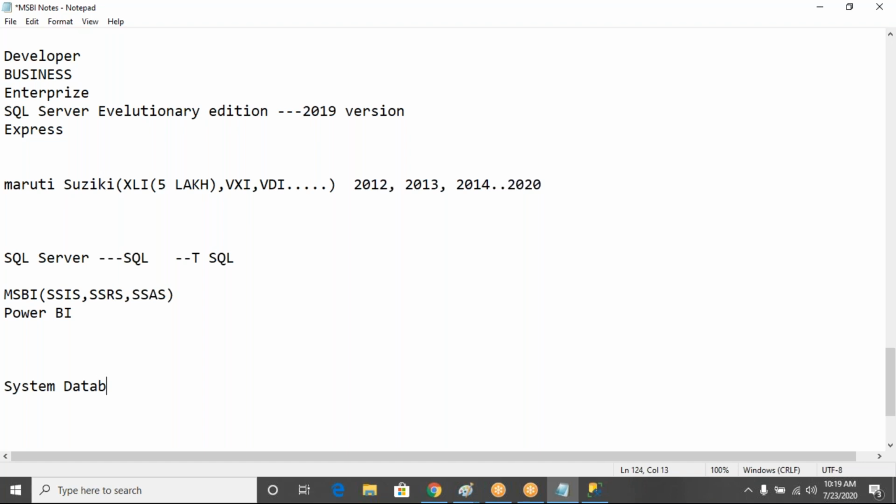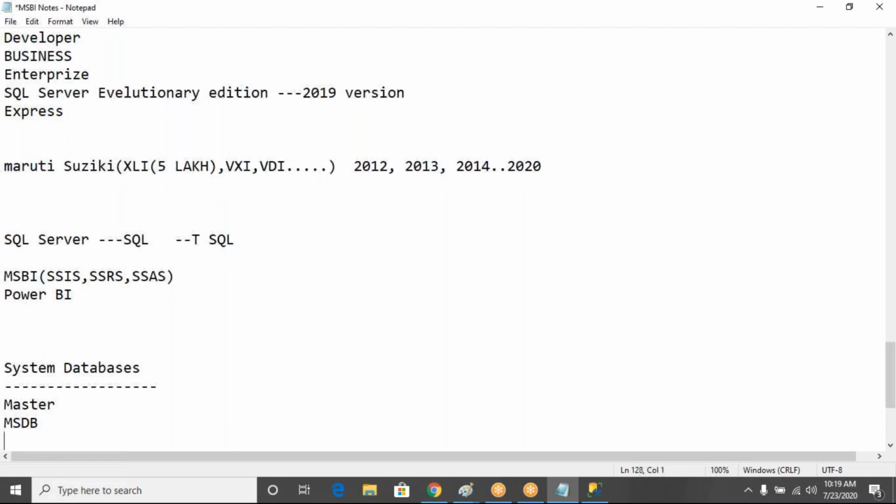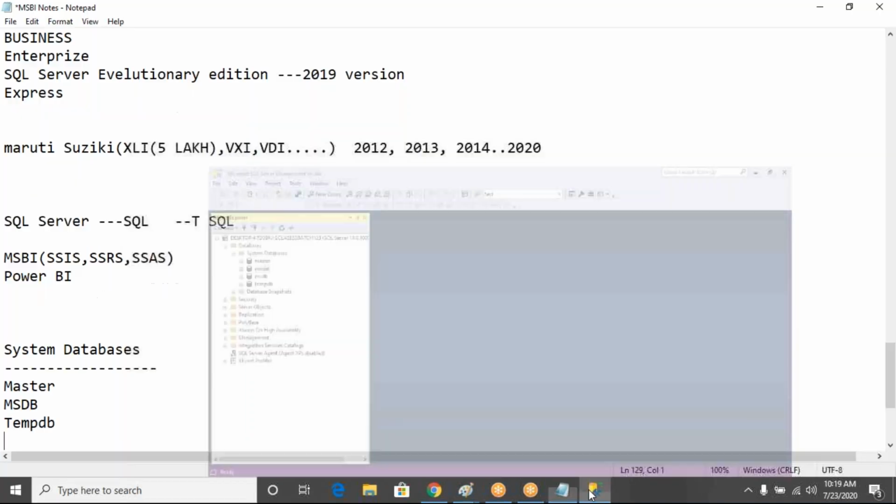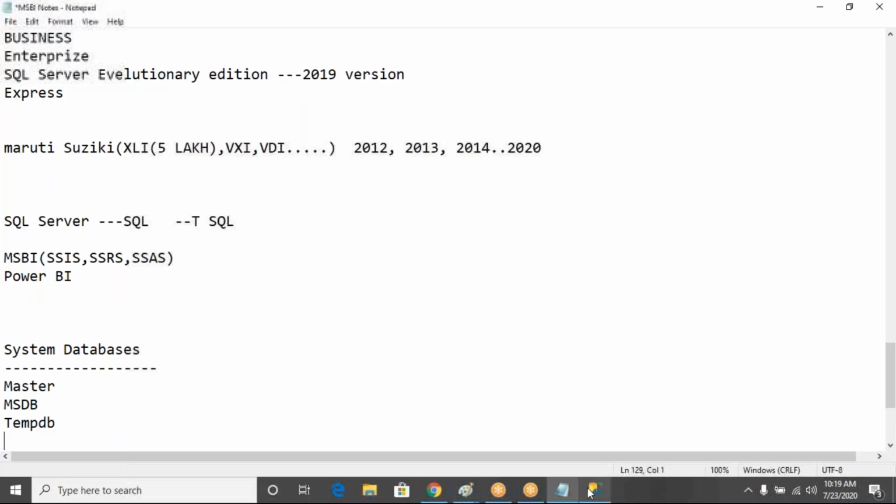There are some system databases: the master database, the MSDB database, the temp database, and the model database. These are the 4 databases available: master, MSDB, TempDB, and model. What will the master database do?